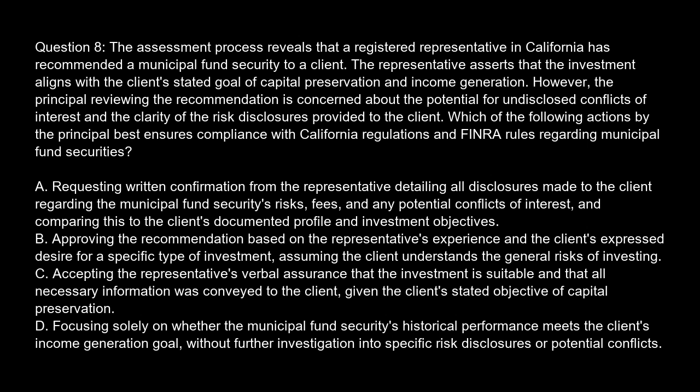Option B. Approving the recommendation based on the representative's experience and the client's expressed desire for a specific type of investment, assuming the client understands the general risks of investing. Option C. Accepting the representative's verbal assurance that the investment is suitable and that all necessary information was conveyed to the client, given the client's stated objective of capital preservation. Option D. Focusing solely on whether the municipal fund security's historical performance meets the client's income generation goal, without further investigation into specific risk disclosures or potential conflicts.